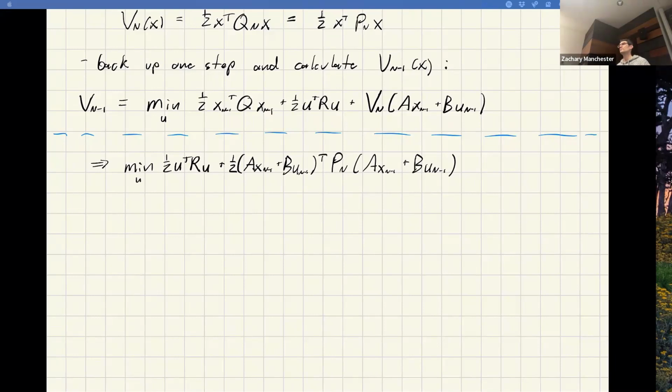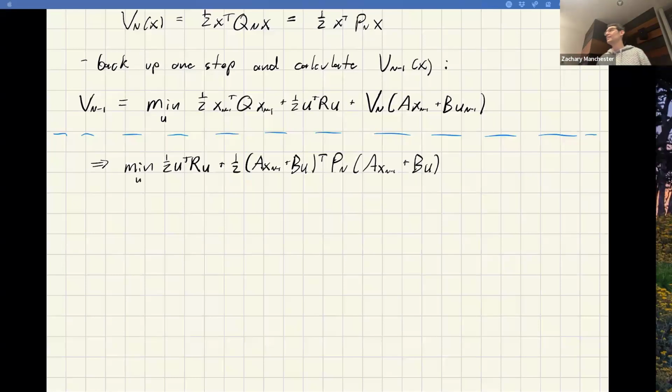So u_{n-1} is the one plugging into the x_n. Oh, yeah, thank you again. I'm being a little bit inconsistent. They're all the same u's. x_{n-1} is sort of given, like an initial condition. This u, I'm just being a little bit careful and pedantic about the notation. Specifically, u_{n-1} is the particular u that minimizes this thing with respect to u. But yeah, totally good. Okay, so this thing is a nice quadratic function. It's convex because I'm assuming I made nice choices for Q and R, as I'm supposed to.